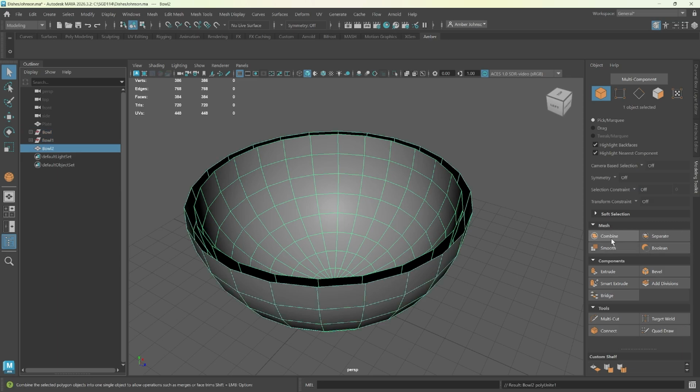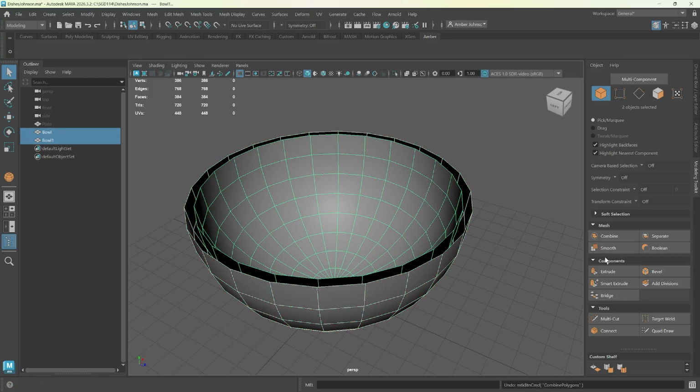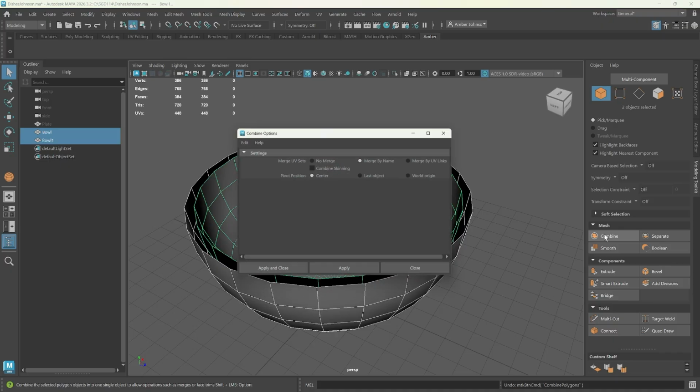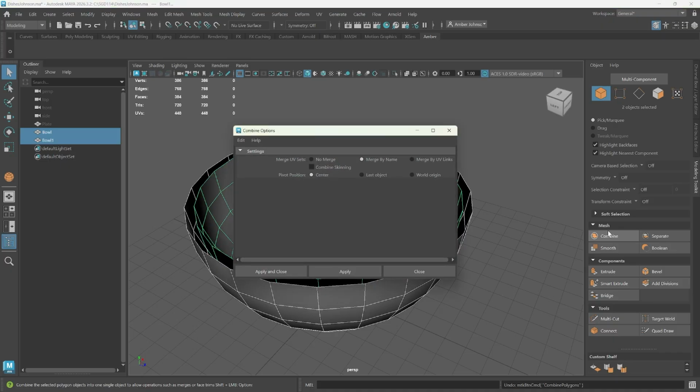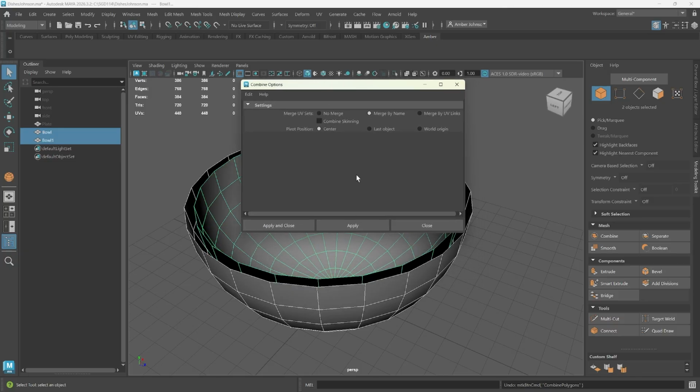So it will automatically combine them together, but I kind of want to go into one of the settings. So don't just click on it, hold shift and then click on combine. That way it'll pull up these combine options, because we can be smart about this and it will allow us to put our pivot position on the bowl at the world origin.